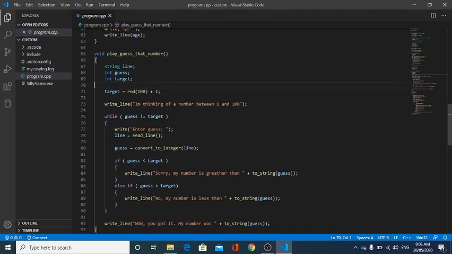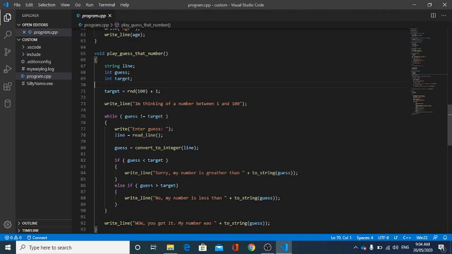Now we're gonna set up how the numbers are gonna play. We're gonna use an if and tell that if guess is less than the target, then we're gonna give the user a line that my number is greater than whatever they have inputted, to_string guess.